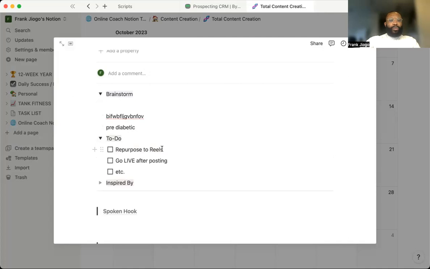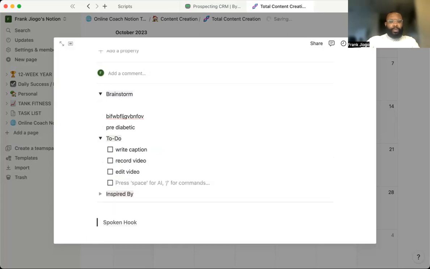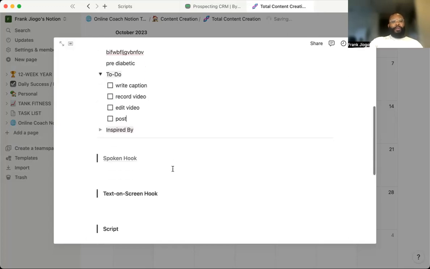What you need to do: write caption, record video, edit video, post. And then from there, you can literally just check it off as you go, as you do what needs to be done for each post.